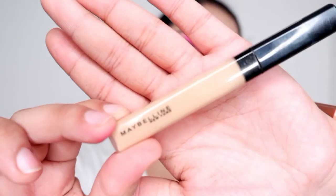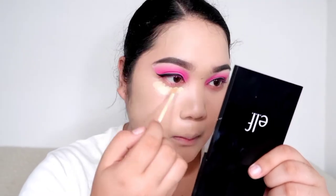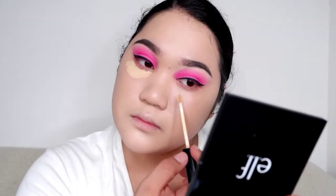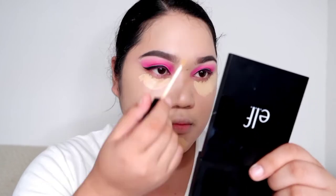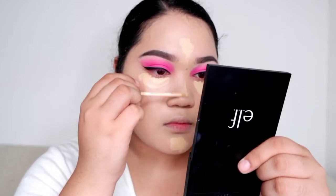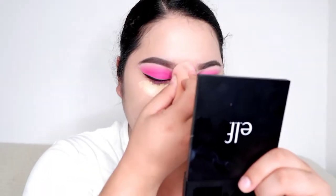The concealer, I'll be using the Fit Me concealer from Maybelline. I'm just applying this on the areas where I need to highlight, which is the under eye area, the bridge of my nose, the chin area, and also my forehead. And the sponge that I'm using right now is from iMagic. I don't know if you've heard me say this, but iMagic sponges are like the best, really the best.